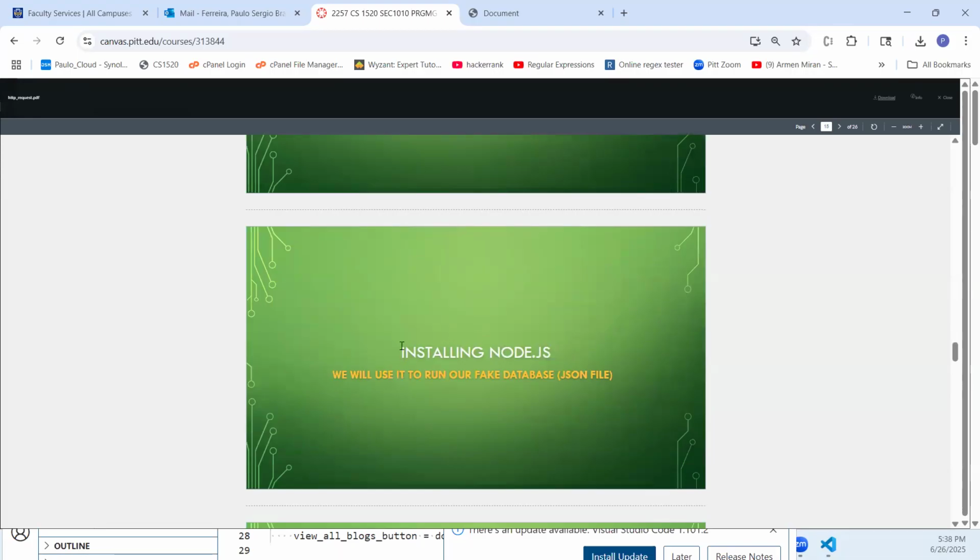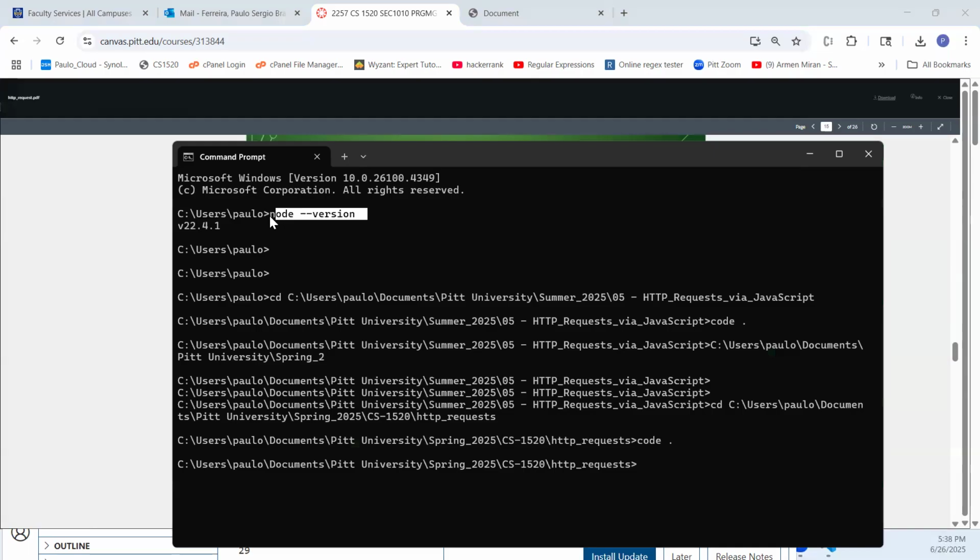One thing that I ask you to install, and it takes like 15 seconds to install, is Node.js. You might have it already. If you type this in your terminal window, node --version, and any version comes up, it means that you have it installed.